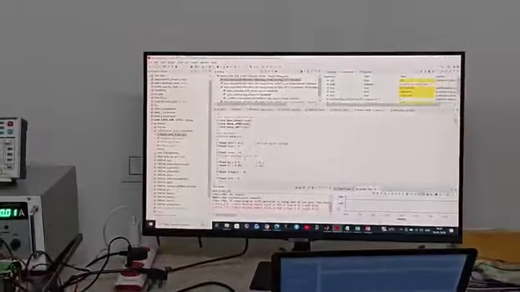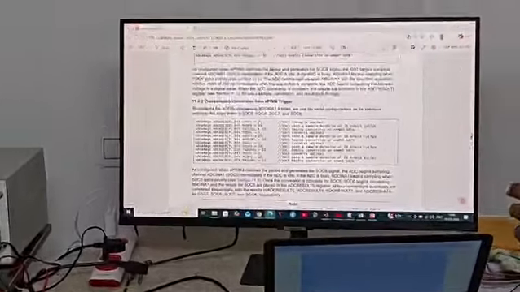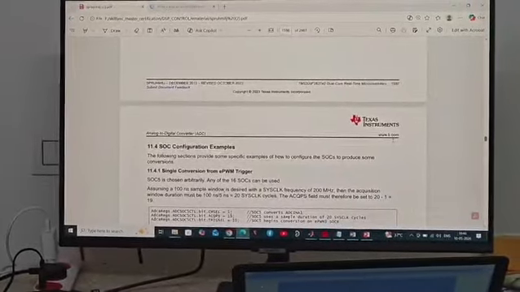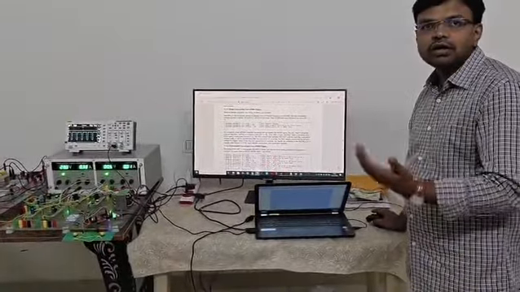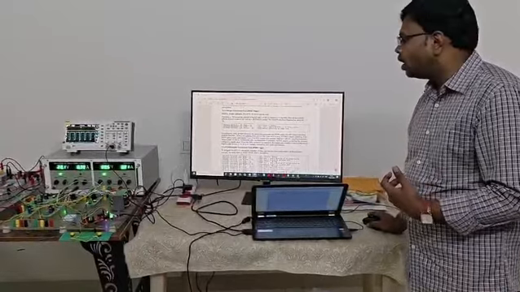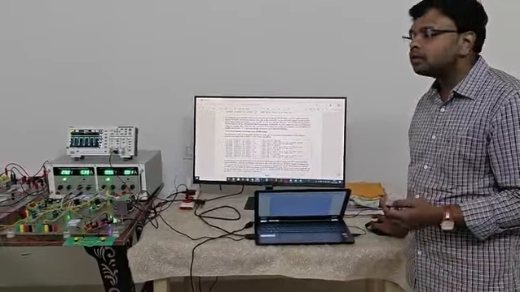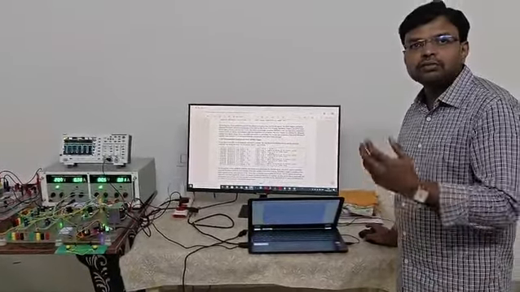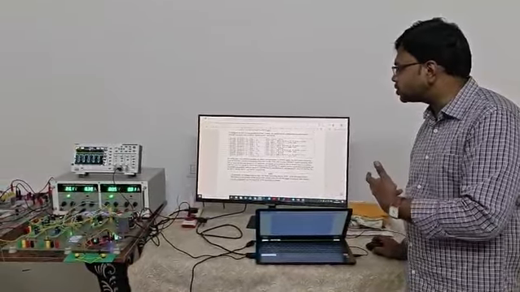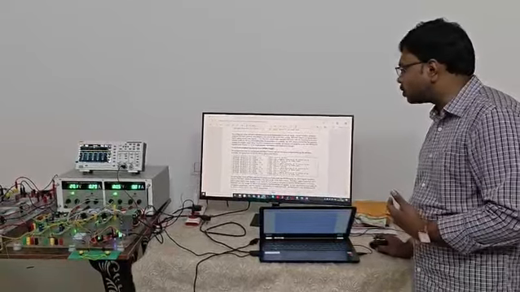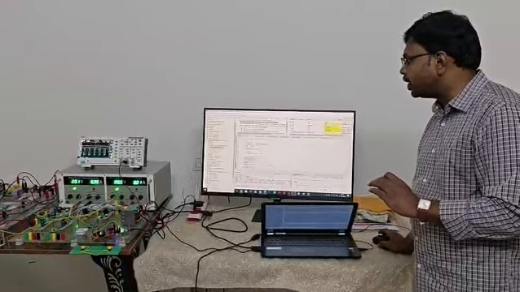The only thing is you should study the textbooks. What is the textbook? This is the textbook. Texas Instruments, you can download it from the website, and directly they will give how to configure the ADC channels in the textbook. You can do those configurations and do the coding. If you want, you can take ChatGPT's help also, but it is almost always giving wrong answers. But if you need it, you can, but the main thing is textbook knowledge is most important. If you study the textbook concepts, you will automatically do the closed loop control, the same concepts I have explained here. So it is very simple coding.